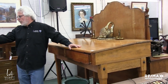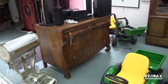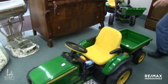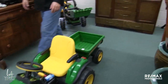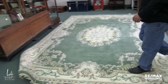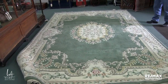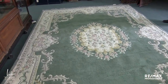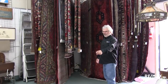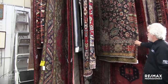Some Deco, the entertainment unit here and TV — all works. Antique dresser, a couple of John Deere ride-ons that work. Watch out for this carpet as we go by. We've got a gajillion carpets in the sale, Persian carpets. We've got this sculpted one on the floor — we'll probably try to find a different home for it by the viewing so you guys don't have to track mud all over it. But we have a pile of really nice Persian carpets.